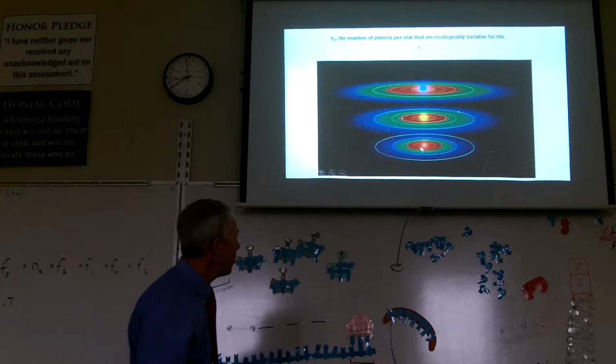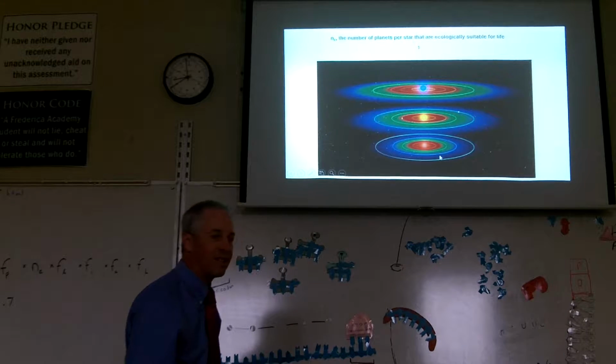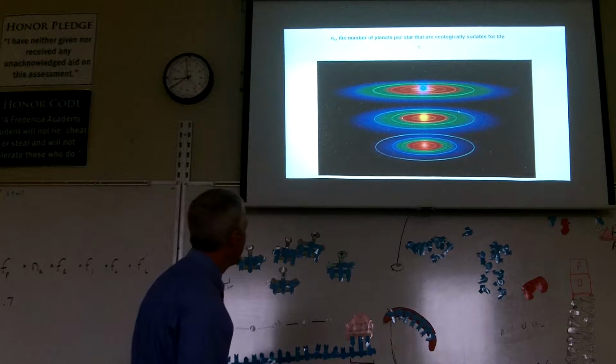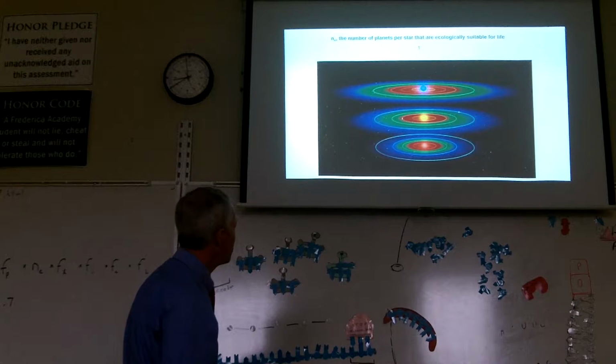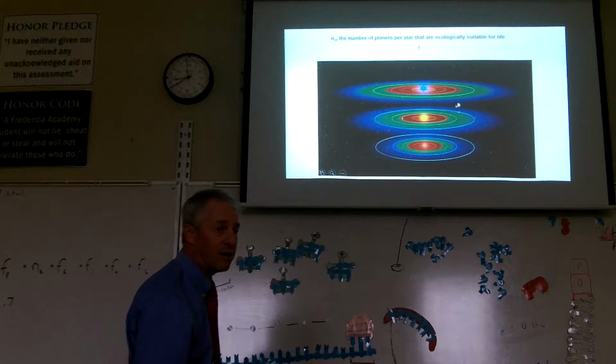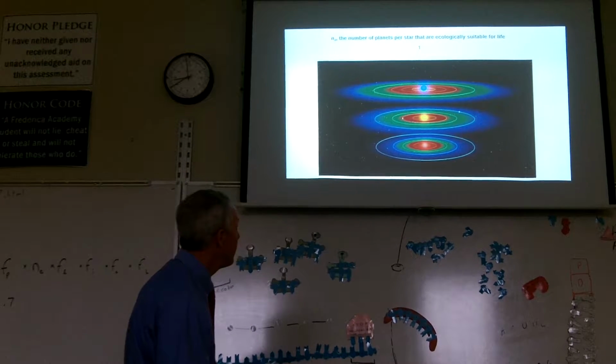If our sun were a red star, Venus would be right in the middle of the Goldilocks Zone. Yes? Does Mars kind of hug the Goldilocks Zone? Mars is just outside of it. See, the green is the Goldilocks Zone, and there's Mars' orbit right there, just outside of it. But if our star were a blue star, Mars would be right in the middle of the Goldilocks Zone. Yeah? So every star has this Goldilocks Zone?